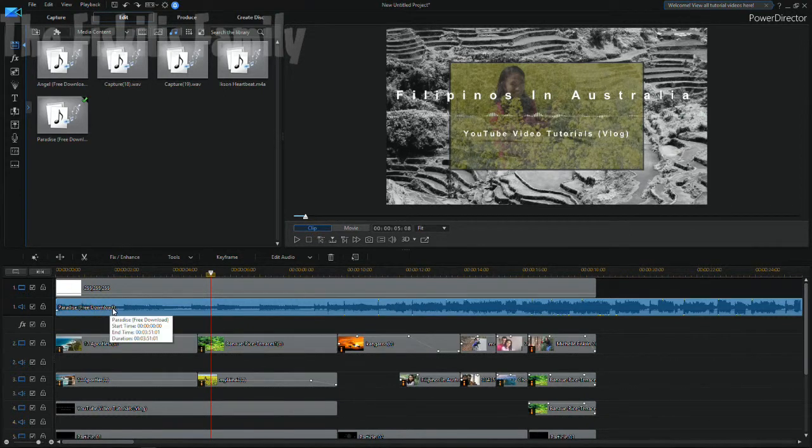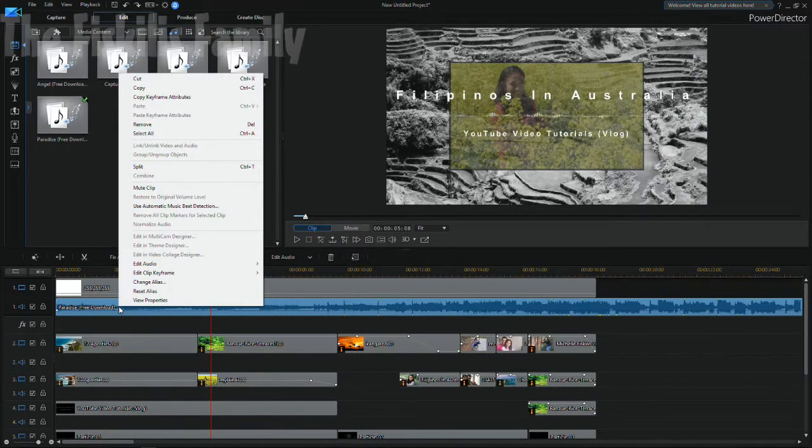So what we'll do is highlight that, go to edit audio, and transfer it straight to Audio Director, which is another part of CyberLink. This is a movie making process. Audio Director and Wave Director is where you can manipulate songs and videos.